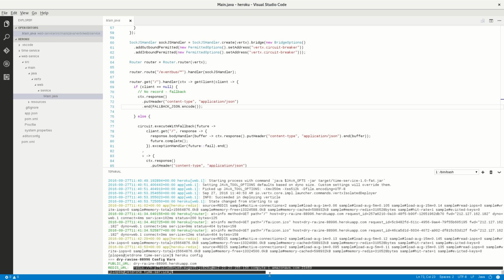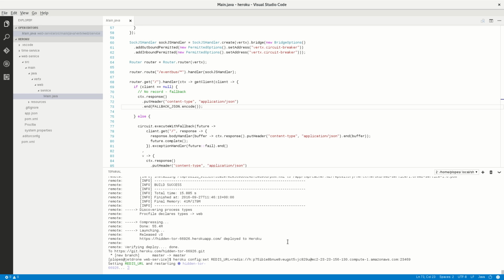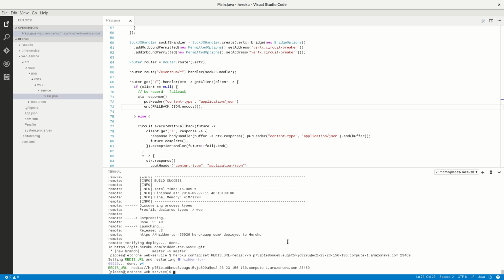So I will just copy paste this value to the second one, so I can now do heroku config:set REDIS_URL is this, and it should be doing something.